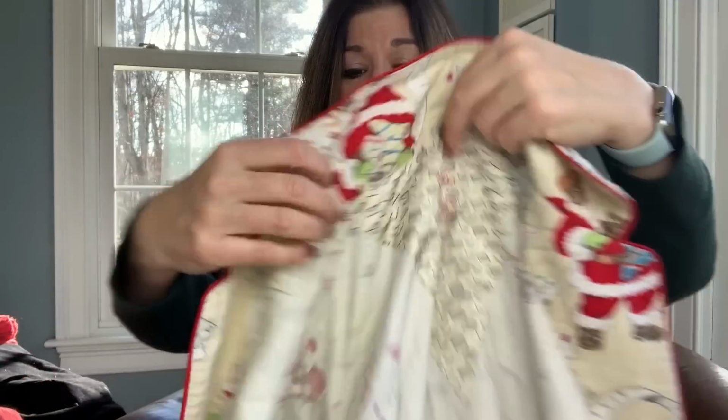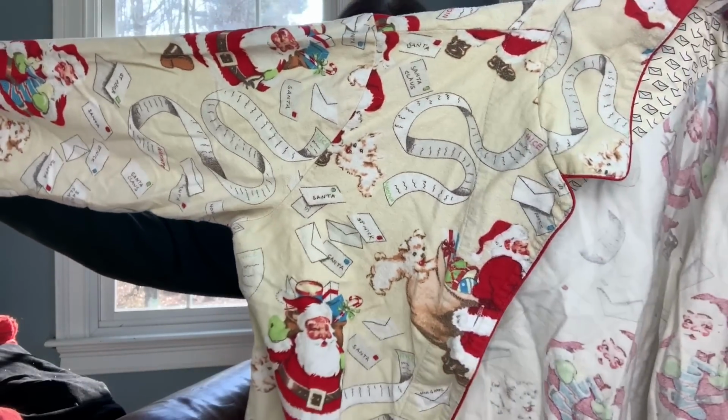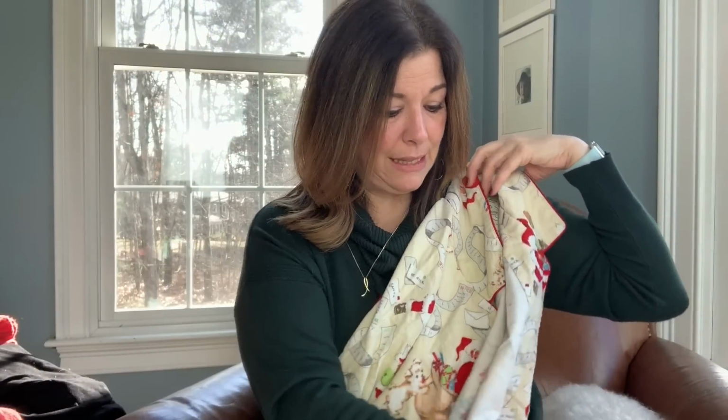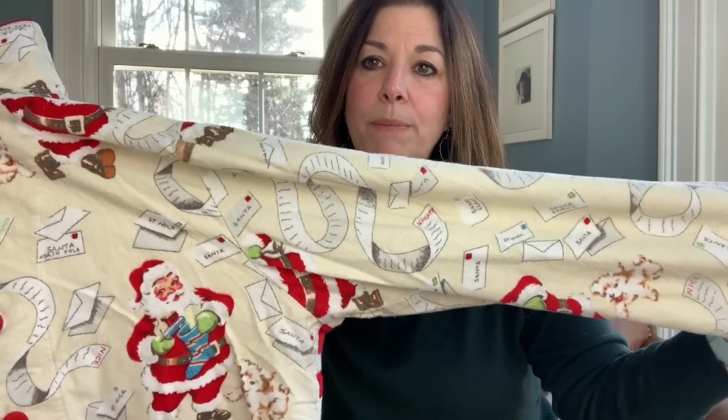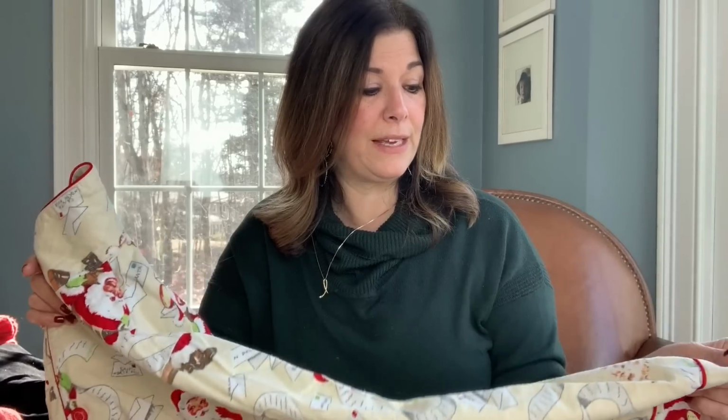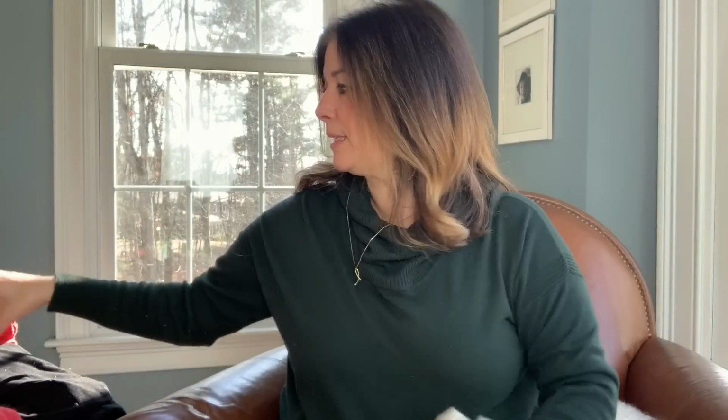I thought these were so cute. I love Nick and Nora. Nick and Nora is sold at Target. And I love to pick up their jammies when I see them as a set. This is like letters to Santa. I haven't looked at the comps on this, but some of these pieces will go for a decent amount because there are a lot of Nick and Nora fans out there. And if it's a pattern that people can't get anymore, they're willing to pay up for it. So just so cute. This is a 2-piece set.